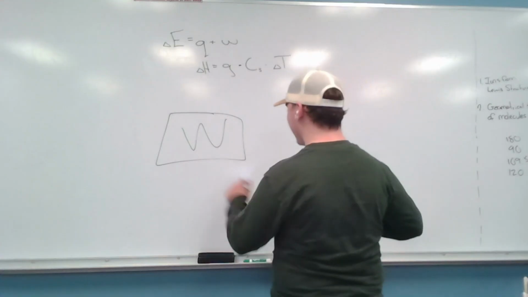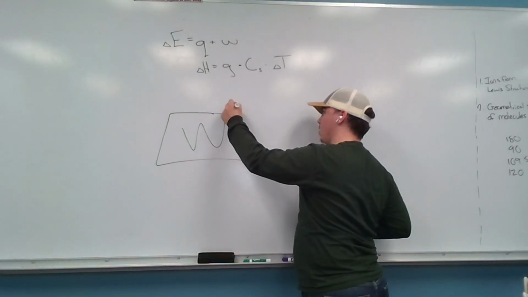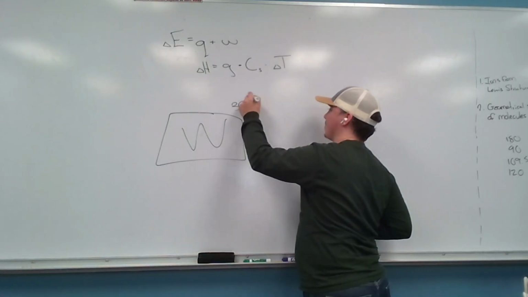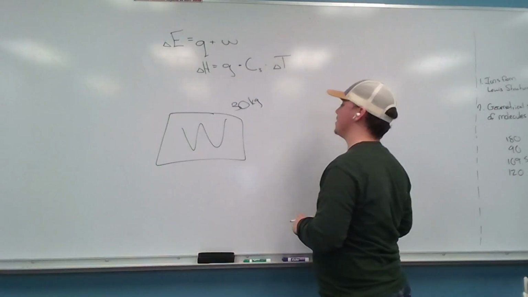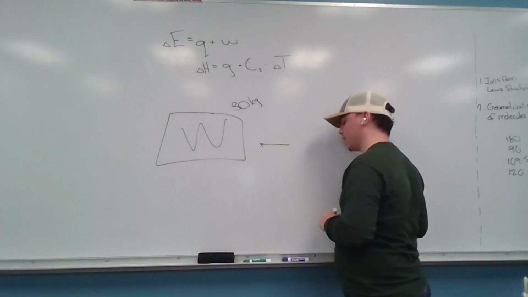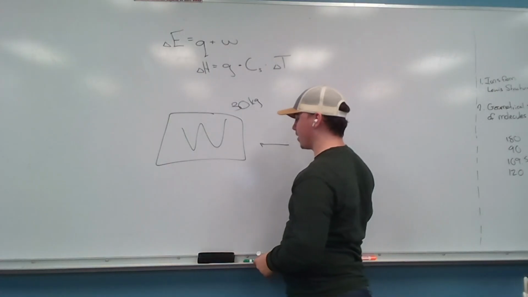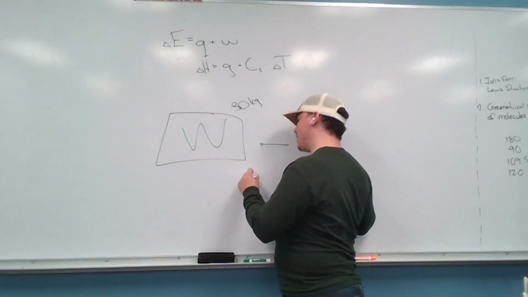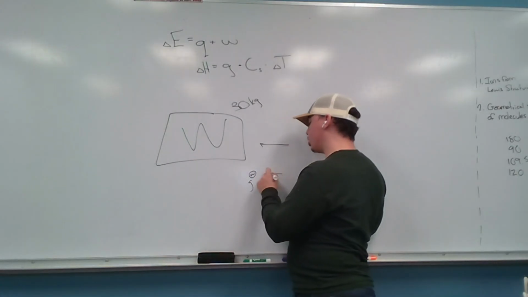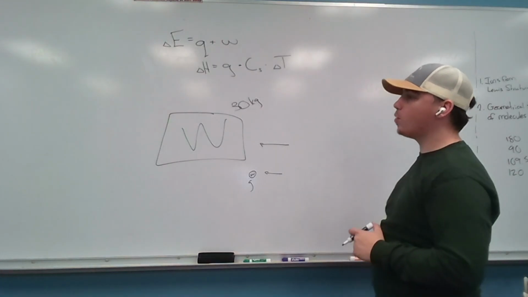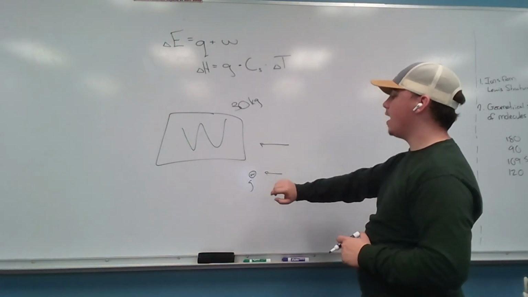So let's say I have a block of tungsten that weighs 30 pounds. Actually, let's say 30 kilograms. If I want to raise the temperature of tungsten by a single degree, I'm going to have to pour in a ton of energy, relatively not that much, considering it's 30 kilograms. But what if I want to know how much energy? I can take a piece of it. If I take a single gram of my tungsten, this tiny little piece, and I put energy into it until its temperature has been raised by 1 degree, I can determine how much heat is proportionally going to work for this. And this is the specific heat.